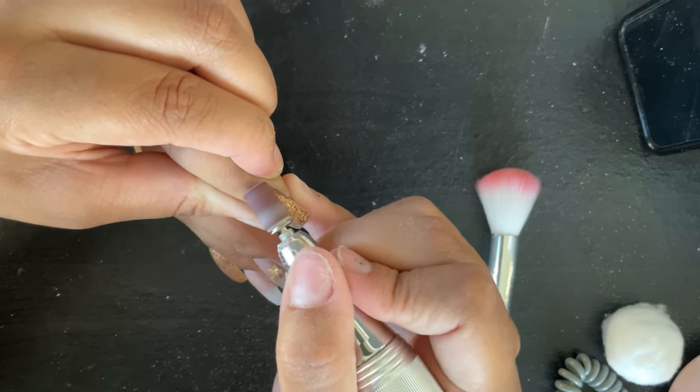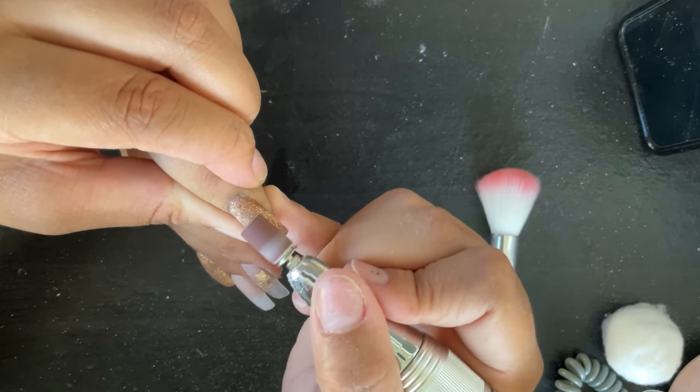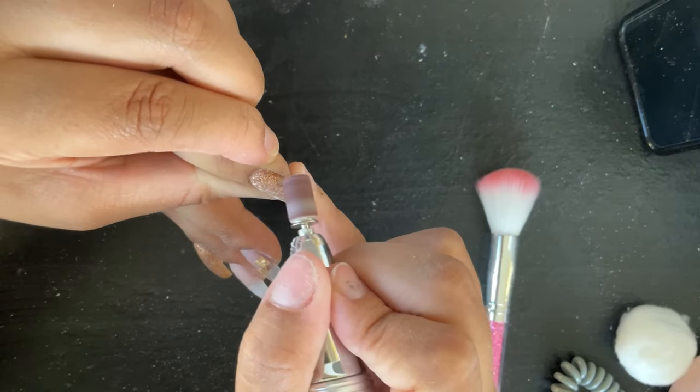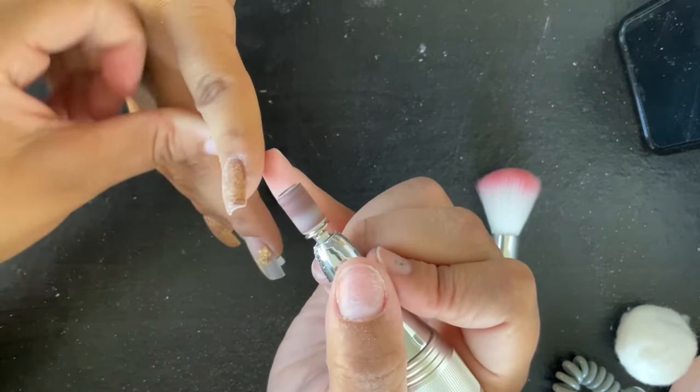She had moved a little bit and I kind of like nicked her, but she's straight. She thugged it out. But anywho, yes, y'all. So that is what I'm doing now, buffing it out.